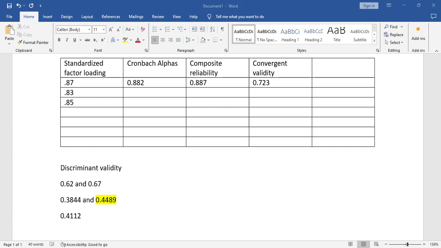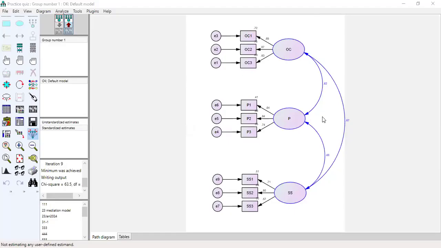So we stop sharing and we want to go back to Amos, and we want to share the screen and bring up Amos. So this is our model, and we were trying to work out the factor loading. As I said, we will be looking at a few things. The first thing is the confirmatory factor loading, then the reliability, validity, and the model fitness, and then we'll be looking at structural equation modeling, SEM.